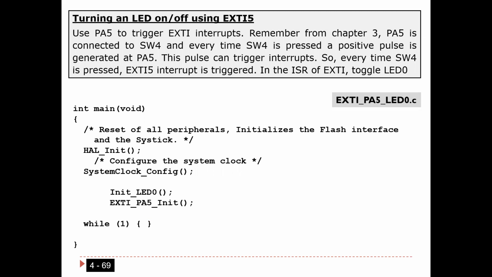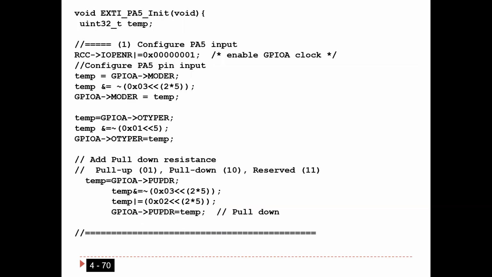So as you see here, guys, what I did is, number one, because I'm using LED 0, I'm going to do the initialization for it. Because I'm using PE5, I created a function for the initialization of PE5. I put here everything I explained. In the first part here, I configure the pin as input, as I explained before.